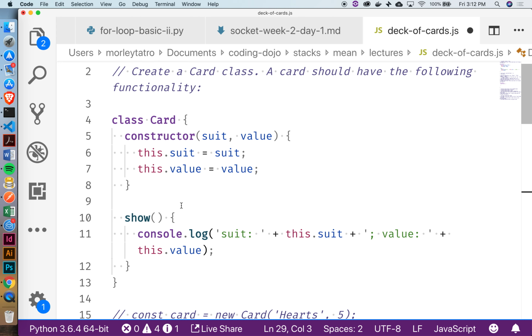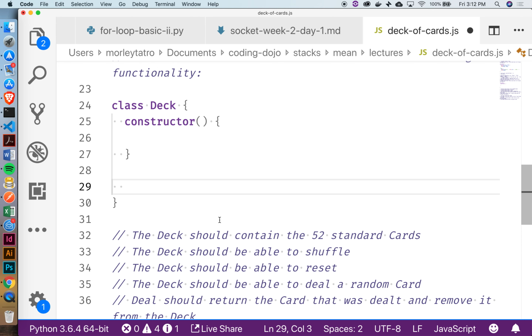Yes, I am indeed. So down here in the deck class, since we're going to have this reset method, which is essentially going to create all these cards in order for us, we can go ahead and call that from within our constructor to construct the deck. Otherwise we would have to construct the deck in the constructor, and then do the same thing in our reset method. Does that make sense to you guys? Okay.